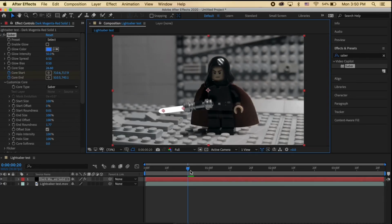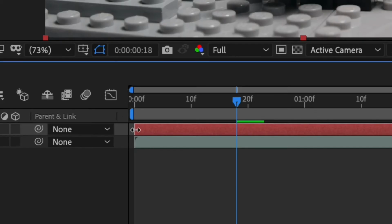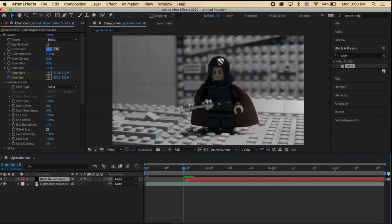Okay, right there. And then finally, this frame, I want it to be really, really small. And then the next frame, I want it to be totally turned off. So what you're going to do is go over here to the red bar, which is actually your solid, and you want to move it so that you can't see it anymore. And you can, of course, drag this timeline and get even more precise with it if you want.